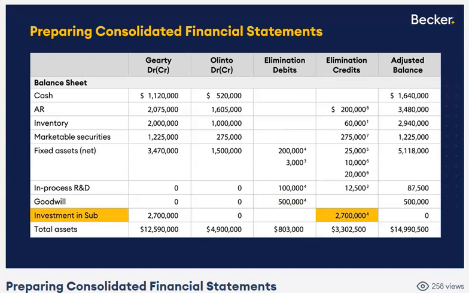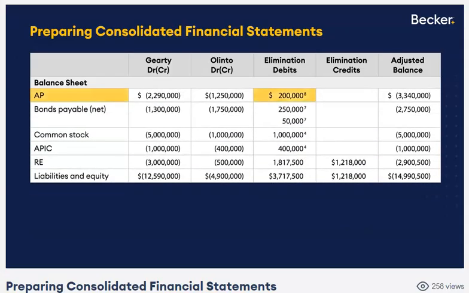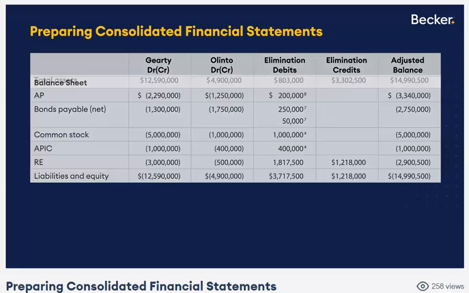The goodwill was the plug. So we had that. Our investment in sub at the end of the period is $2,700,000. So we can add up total assets. Accounts payable was the intercompany receivable, which we saw at the top of this slide, to the bottom, which is the inventory payable. So we'll eliminate that. We then have the bond payable, the $250, retire. By debiting a liability, you're eliminating it. And the premium, by debiting it, you're eliminating that as well. Then, of course, we eliminate the sub's common stock and their additional paid-in capital. So we have eliminated both of those.